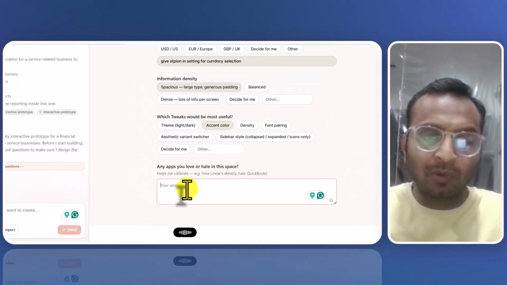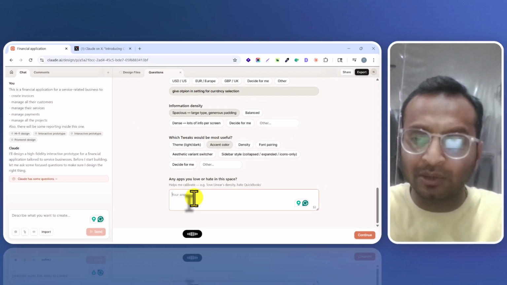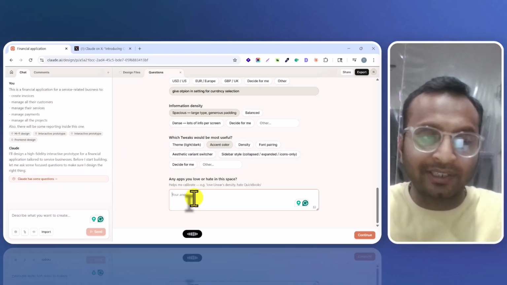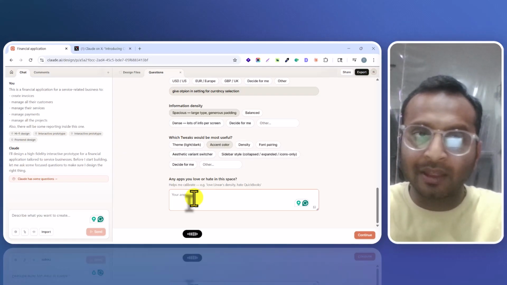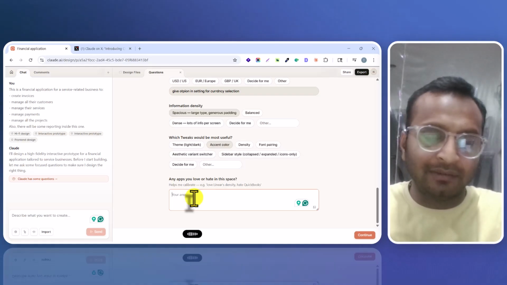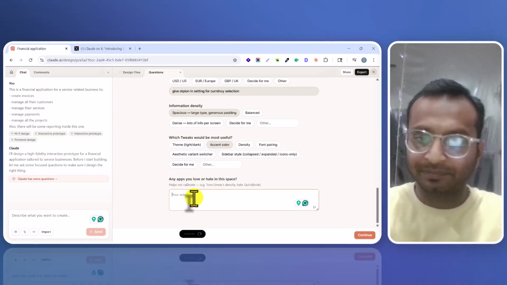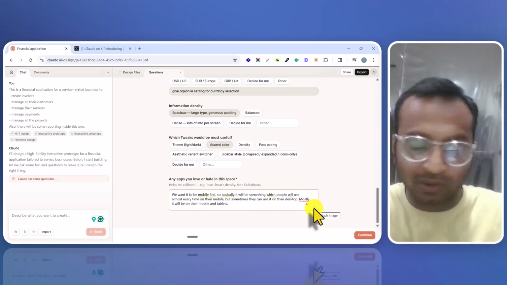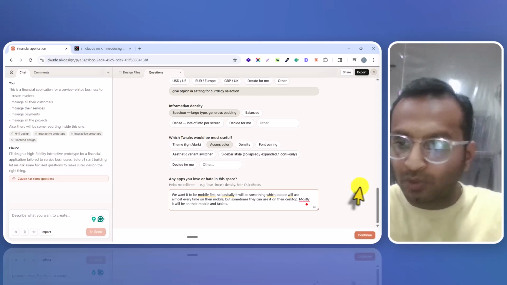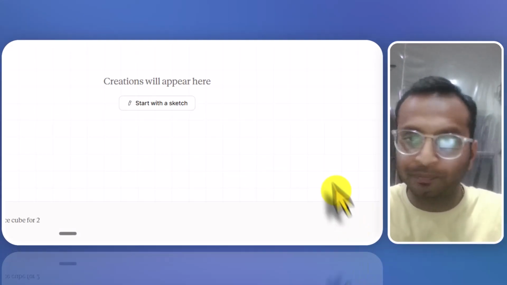We want it to be mobile first, so basically it will be something people will use almost every time on their mobile, but sometimes they can use it on their desktop, and mostly it will be on mobile and tablets. So I have written that here. I can also add some more screenshots or attach images here. Once I have selected everything, I will simply click on continue.